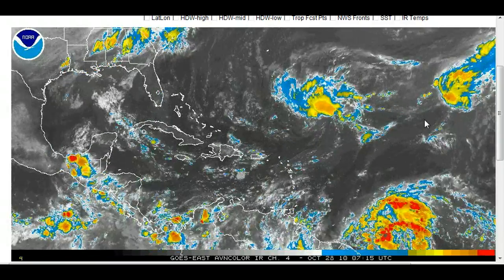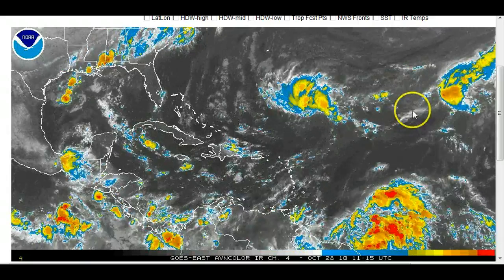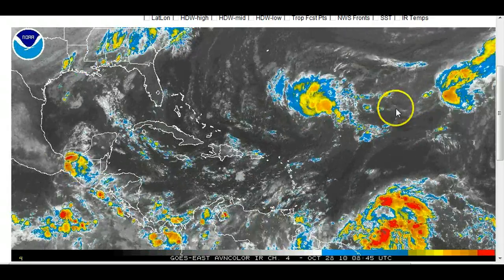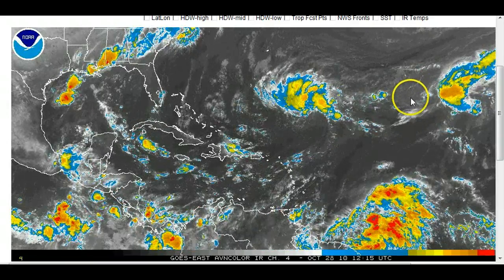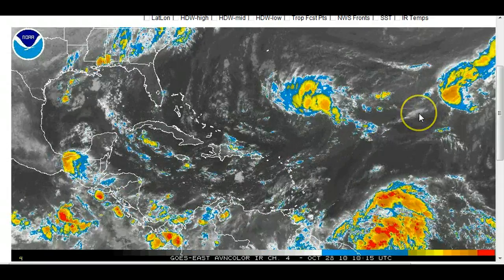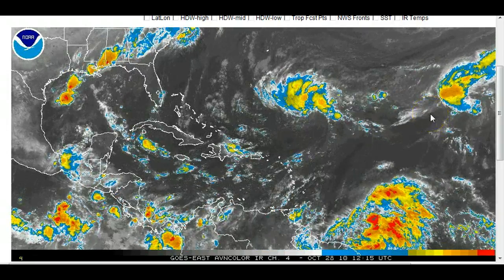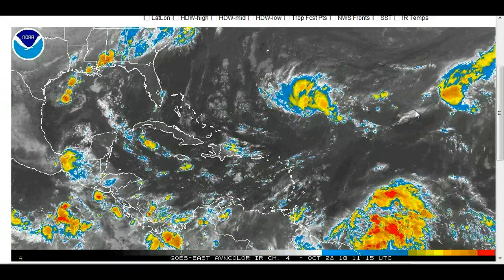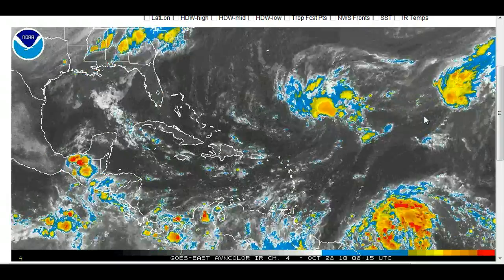No threat to anybody with this system, but once I go through all these invests, this one actually has the best area of low pressure with it, but a lot of westerly shear with this right now. The center is exposed right in here, so we're seeing about 20 to 30 knots of westerly shear shearing off the thunderstorms. The National Hurricane Center gives this one a 50% chance of development. If the shear does drop with this system, this one does definitely have the best chance to develop quickly because of the tight area of low pressure involved with it.